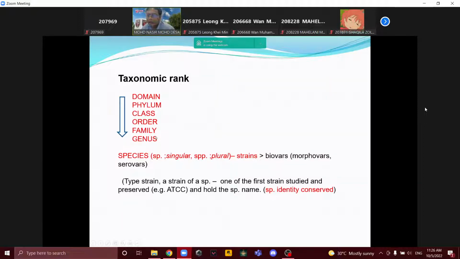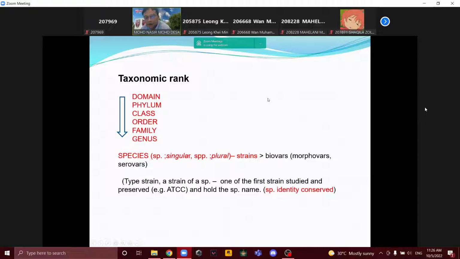Okay, normally we don't try to trace back to the domain, because this is not our area. We are more concerned with isolation and identification for medical purposes. But for biologists, microbiologists who are really exploring microbes, this is the area. Because I'm a microbiologist, I was taught this. But it's good for you to know, although I can see how this is relevant to your job scopes. You have to know, because this is the background of microbes, but eventually you just focus more on identification and so on. But that's more relevant to your job scopes.